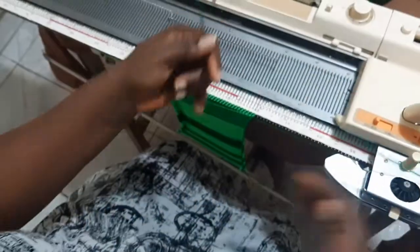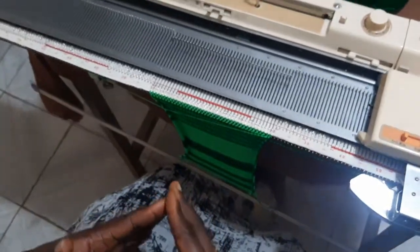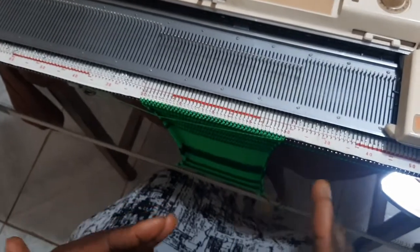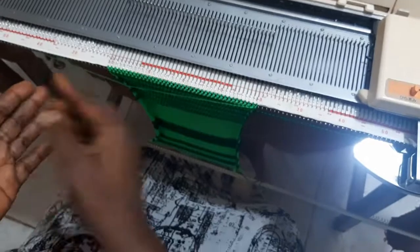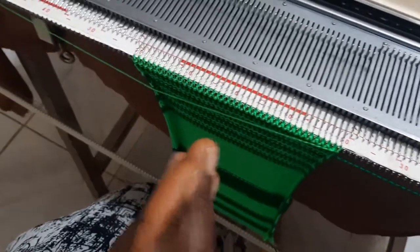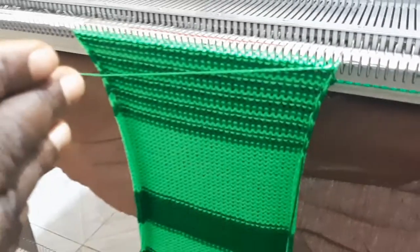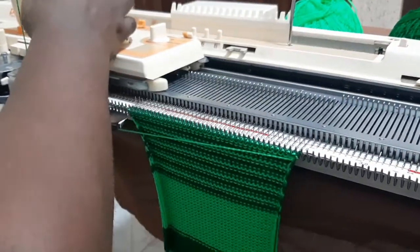So you can just use stripe anyhow you want it, but it must be the best way of using it. It must be in even numbers, not odd numbers, because for you to change from the color that is here, for you to take it to this side and use it somehow. So you have to be in even number, not odd numbers when you are doing stripe. So I'm going to knit 20. Let's see how it will come out.